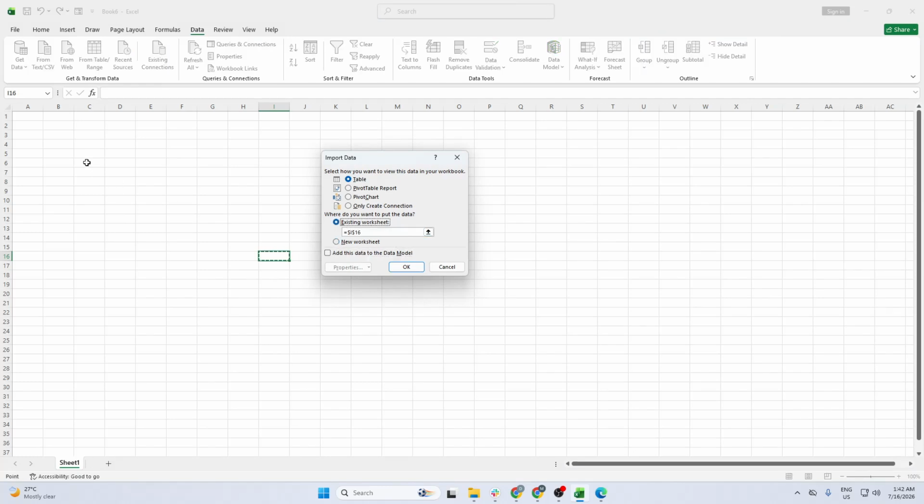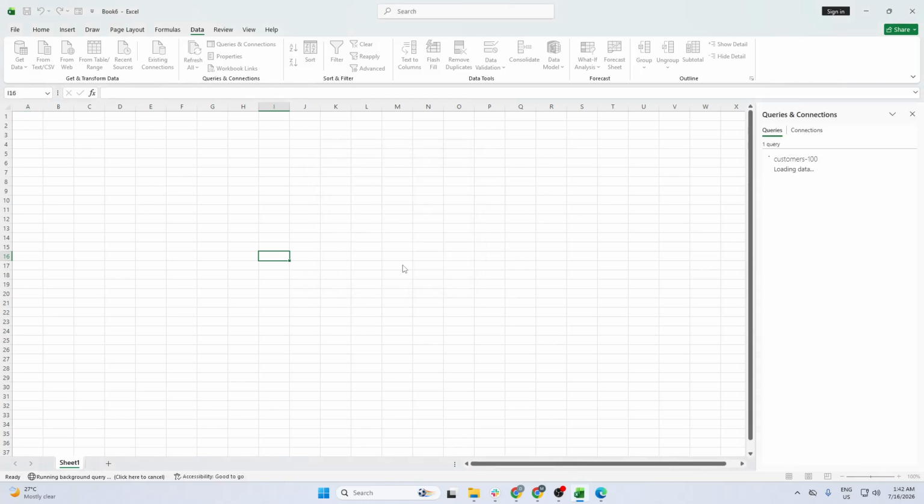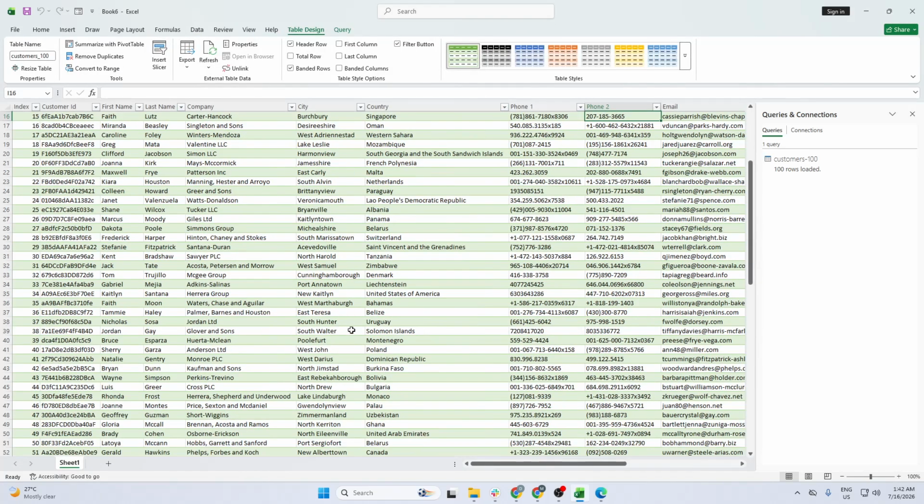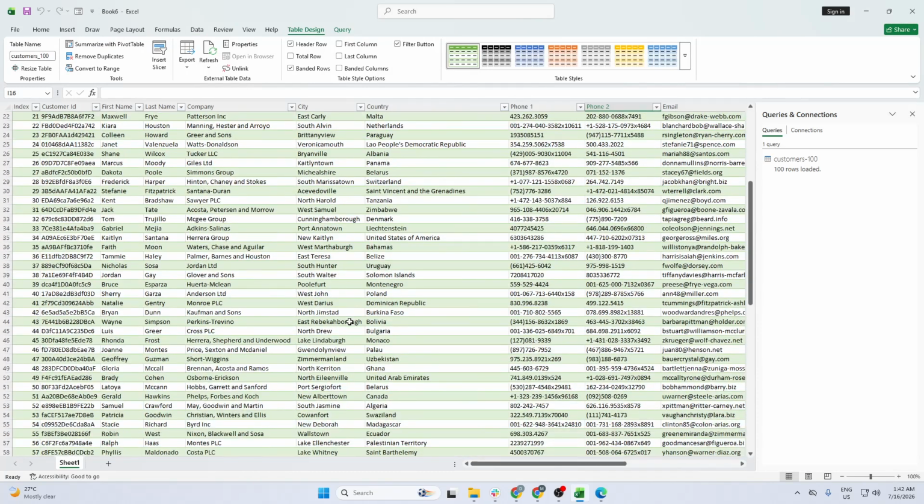After selecting Existing Worksheet, you will be prompted to specify the location, usually by selecting a cell on the grid. Click Cell A1. This is the top left starting point where Excel will place the imported data. Using Cell A1 is a common choice because it avoids blank spacing at the top and left, and it makes the output easy to find. Make sure the active selection is on A1 before you proceed. Finally, click OK to confirm the loading destination. Excel will then import the CSV data into the selected sheet starting at Cell A1, and you should see your data appear in the worksheet.